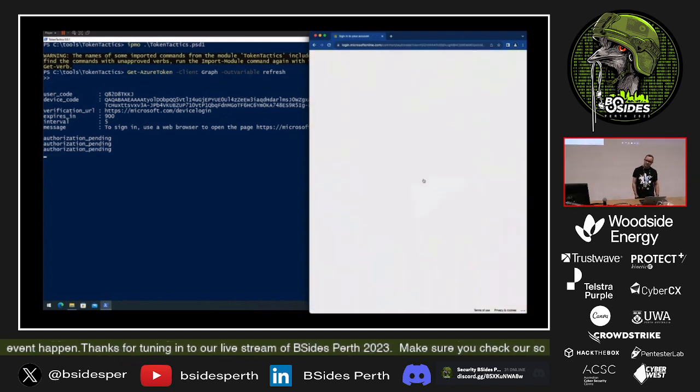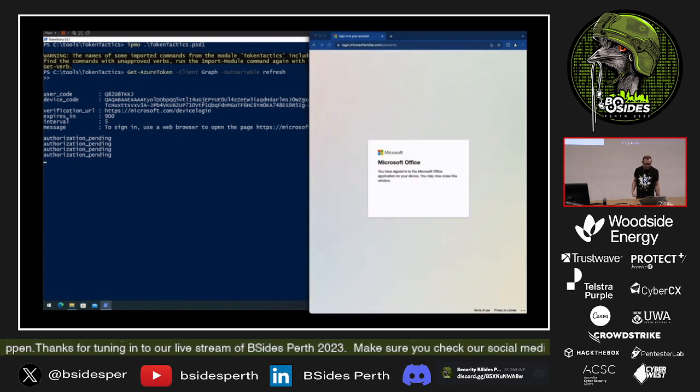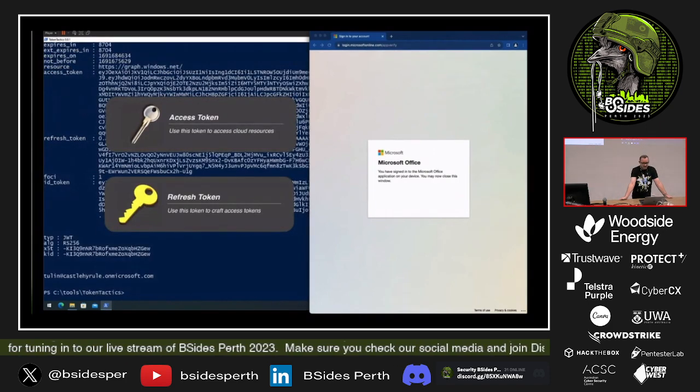Yes, I'm Toolin. Please let me in. Yes, click on continue. And shortly after, we should get access to refresh tokens. So the audience for this token is the Graph, and the scope for this token is user impersonation. So we can do anything that Toolin can do with Graph, which is quite a lot.